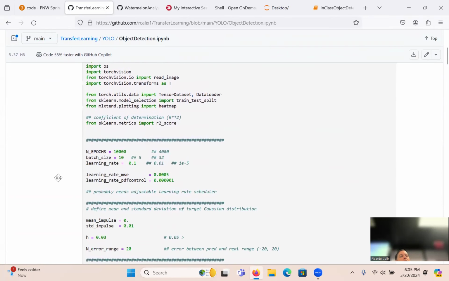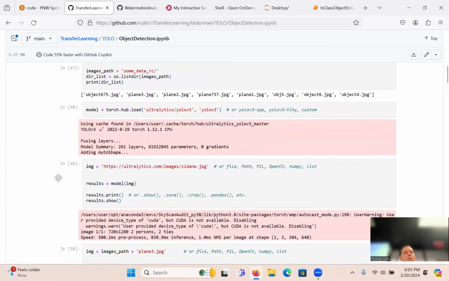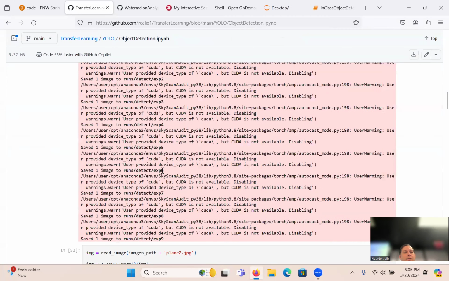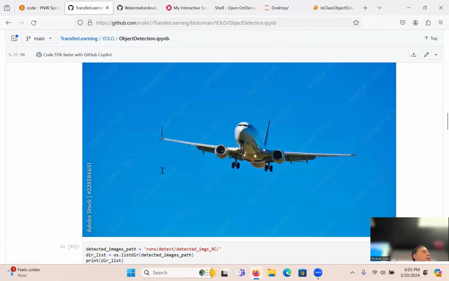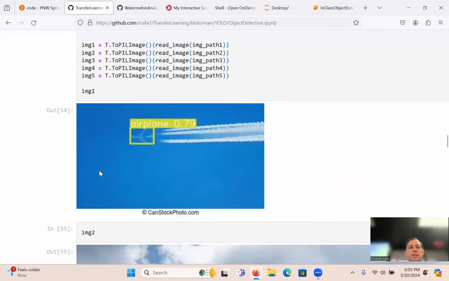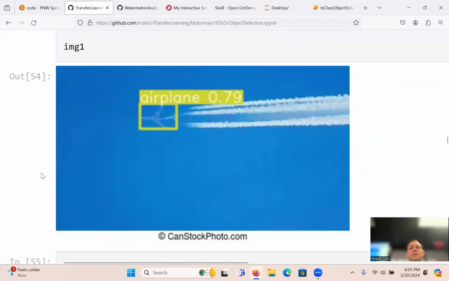Yeah, so this is just another example, very similar idea, but with Ultralytics here. It's kind of a similar code. This one is just detecting airplanes, right? So maybe you want to build a classifier of airplanes flying in the air, right? So if you want to do that, you don't want to have all that blue background, right? So you just want to find the planes in flight, crop them out, and then somehow assign the class. So that's an example of the image.